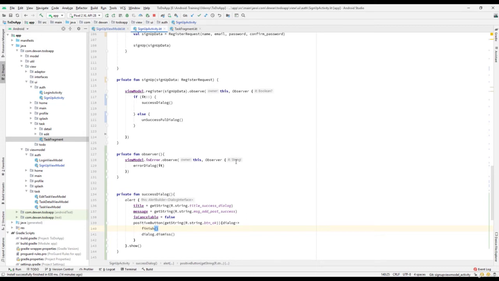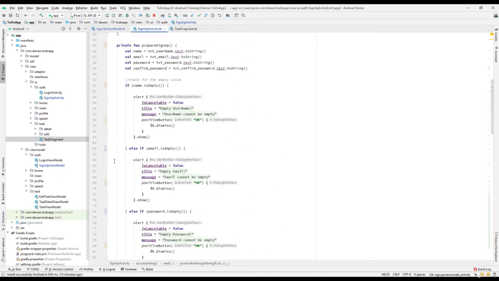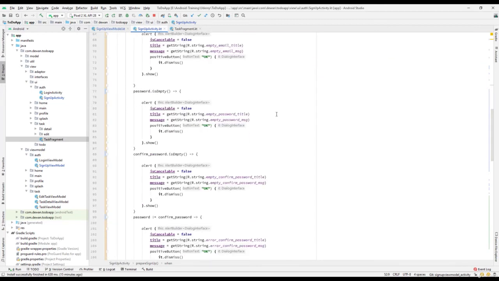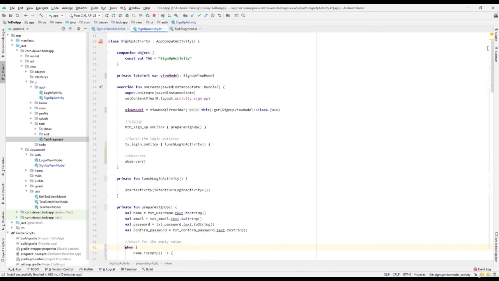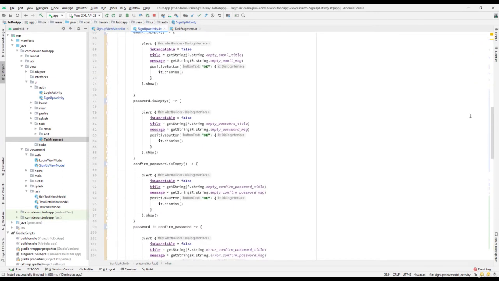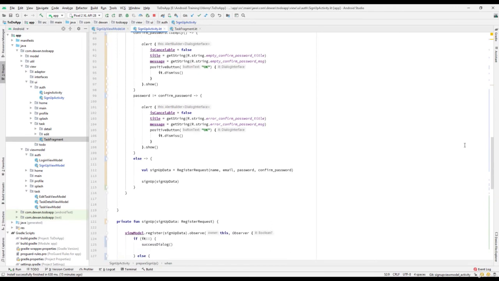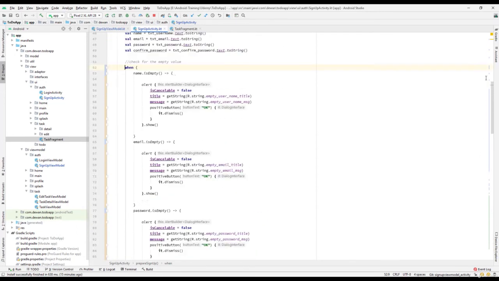So let's see any other thing that we can refactor over here. We can refactor our if else condition, and we can make use of a when. So replace with the when, and that should look fine. Let's see whether we have any things to refactor over here, and the other things should be fine. I think we don't have to do anything. Any other variable or properties that we can refactor should be done over here.